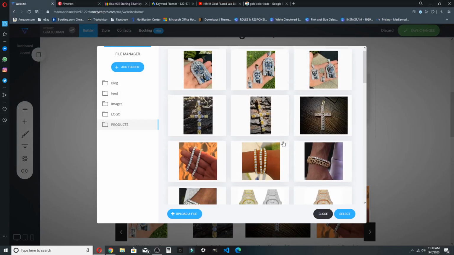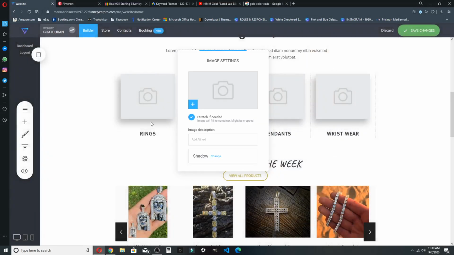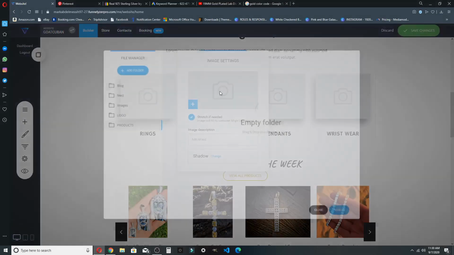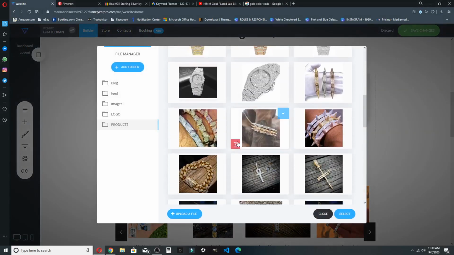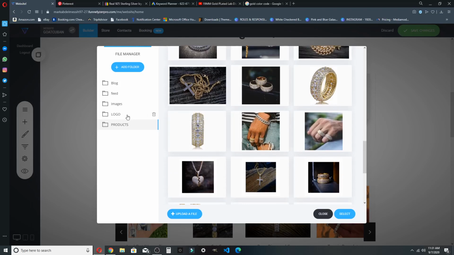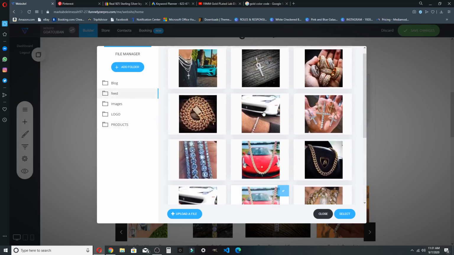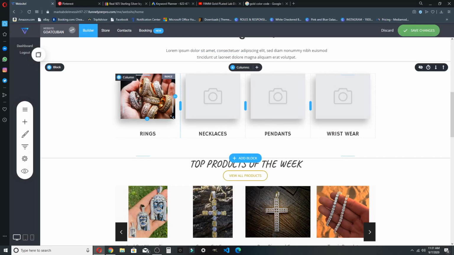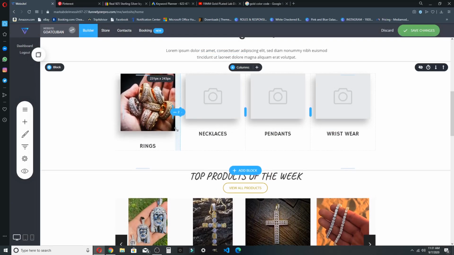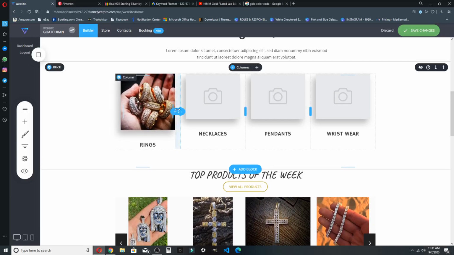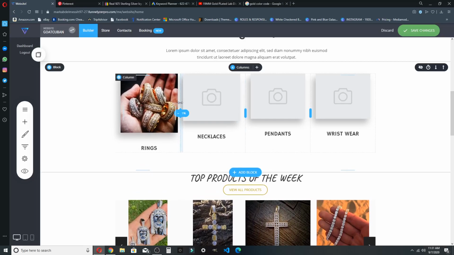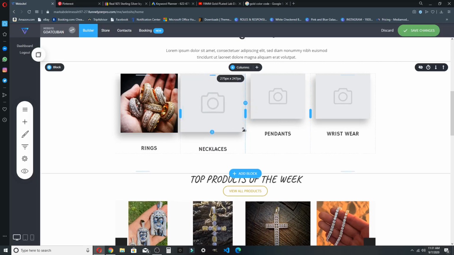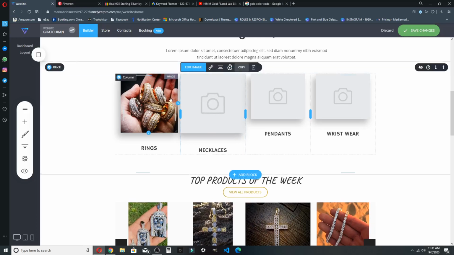Now we can actually edit the actual image. For the image, we are going to want to add stuff. In this case, we have rings, so let's go ahead and look for the ring image. We have a few different images for the rings. Let's see if there's some images we have in our feed here for rings. I think this image looks pretty good, and so we have our rings image. We could make this slightly bigger. It's really our choice, but I will remove this little spacing gap, and I want them to touch and be a little bit bigger in general. All right, that's the ring section.